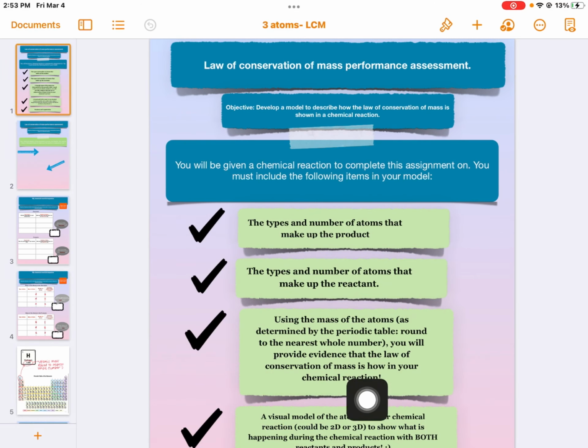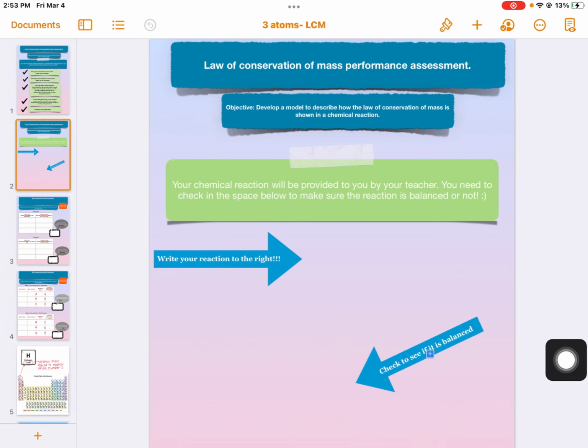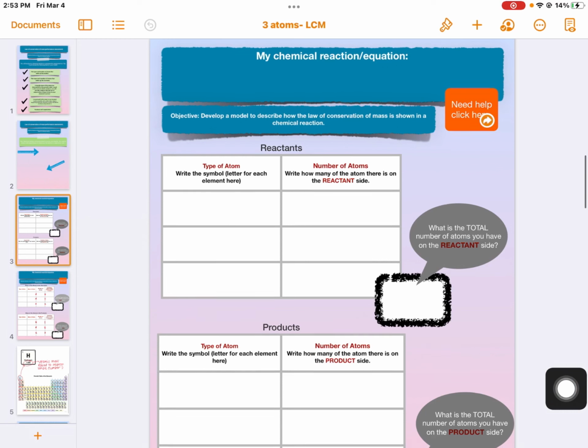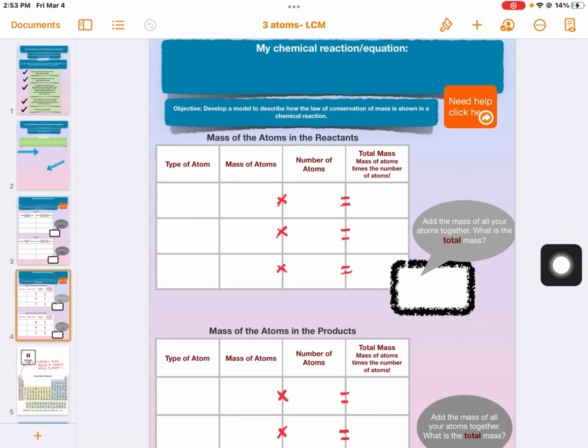So we went ahead, made our checklist for what the kiddos needed to do. We have a space where they can write. We have some graphs that they're using or data tables that they're going to fill out. We have a link where they can click this button and it sends them to a separate page with videos on how to complete this skill if they're struggling.